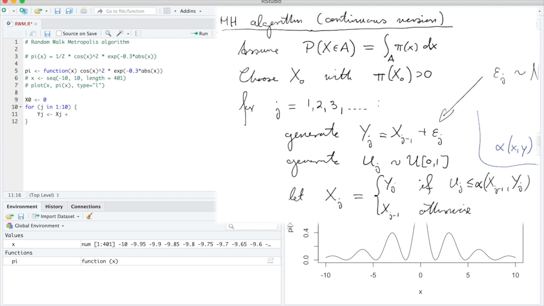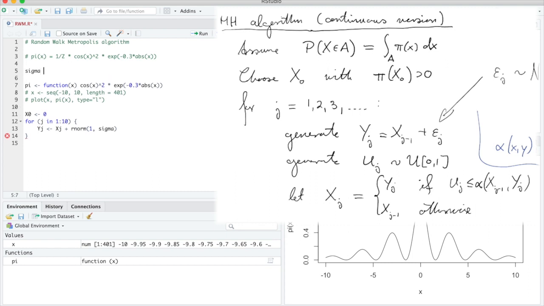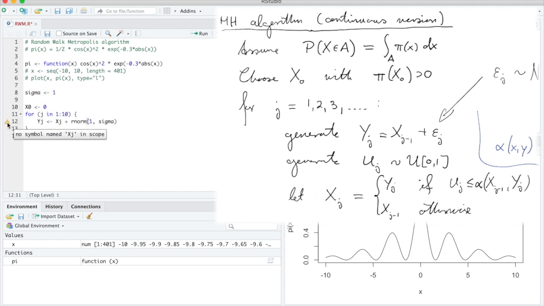I'll use xj, I need to introduce this. And then we need to add an increment, which must be from a centered distribution. I said typically that is a normal distribution, so let's do that here. rnorm, we just need one number, and we need to choose some sigma here, which we'll fix later. Let's just take sigma equals 1. Now, we have this warning here because xj is undefined currently, so let's rename x0 to xj like I did before. Then that's defined, but that is still the value from the previous step. And then with the accept-reject, we redefine xj in a minute.